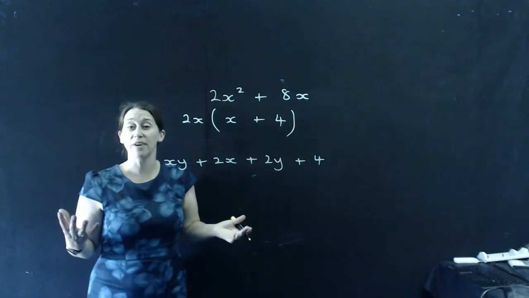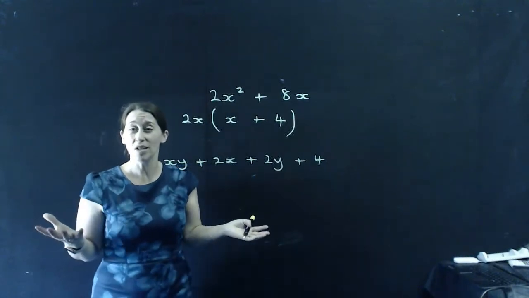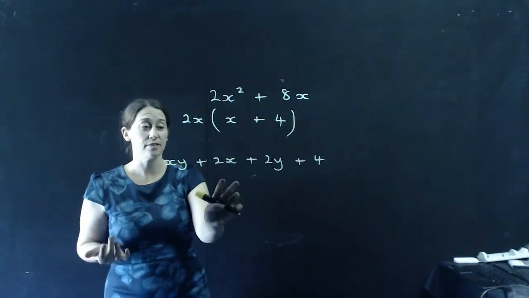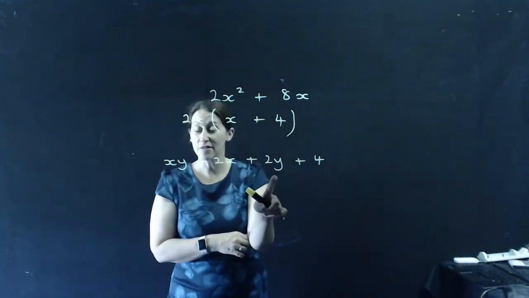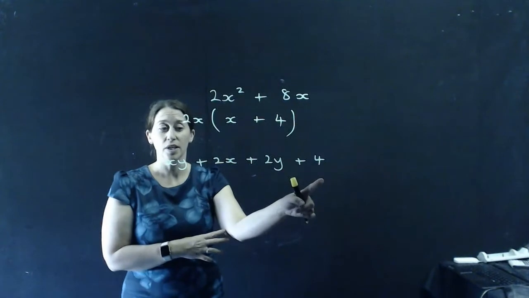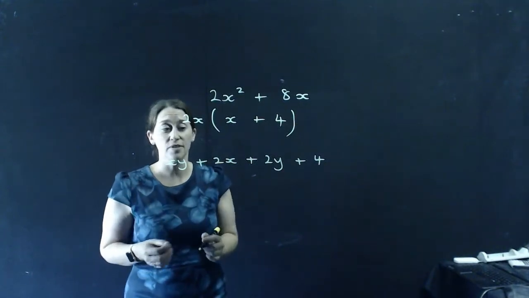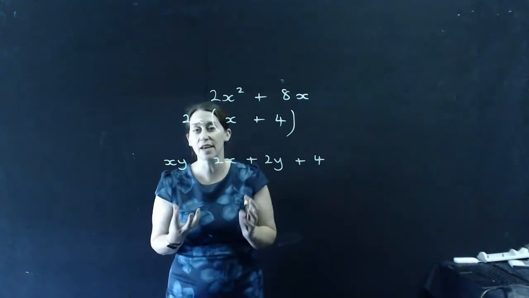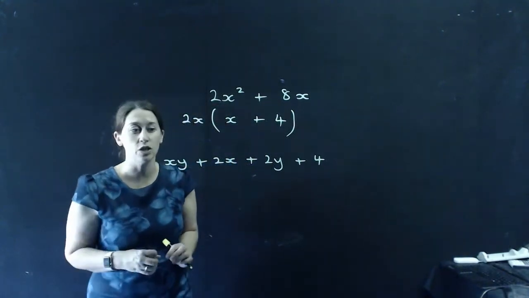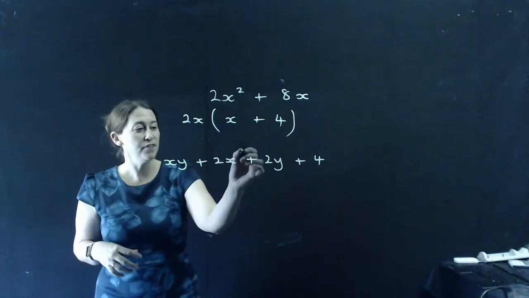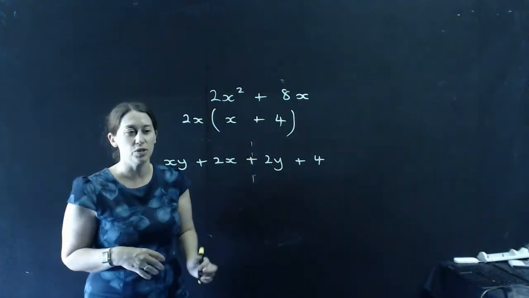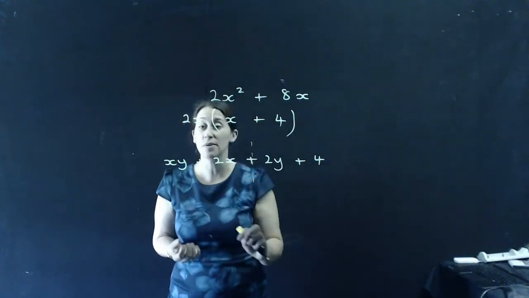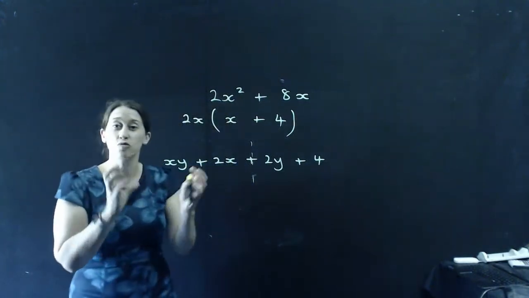Again, if we're going to factorize, we say, where are the common factors? Well, these two terms have a common factor of x, but this one doesn't, and neither does this one. So not all the terms have a common factor. What we need to do is pair them off, put them in groups, together with something they have in common. If I split this expression down the middle, these two terms have a common factor of x, and these two terms have a common factor of 2. So I can group them.